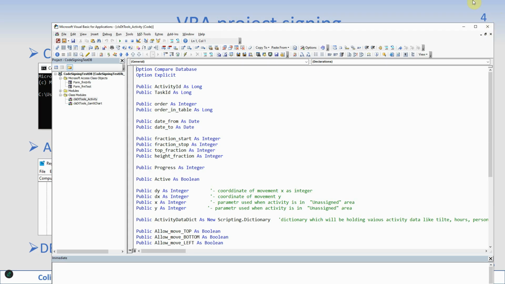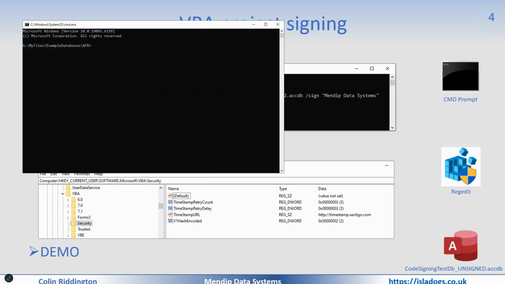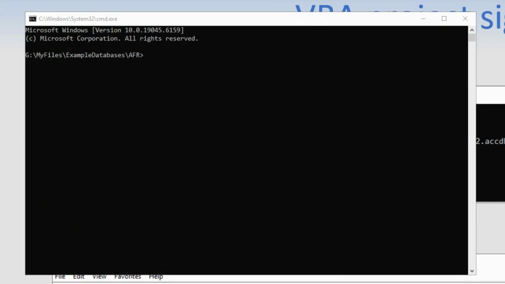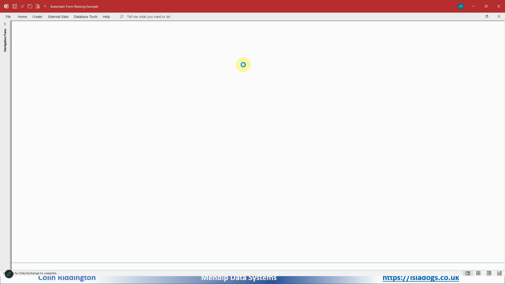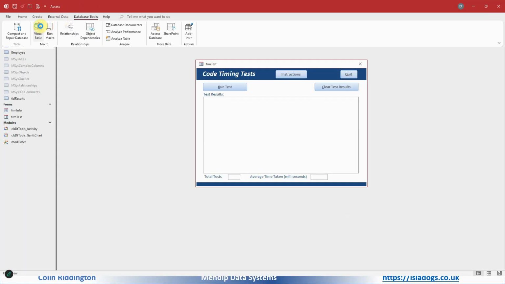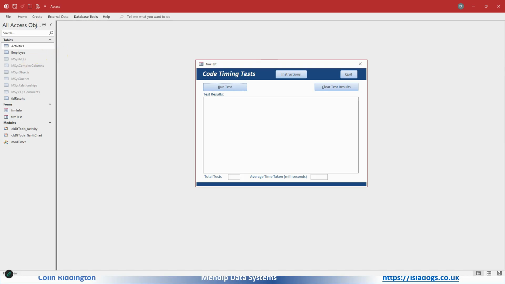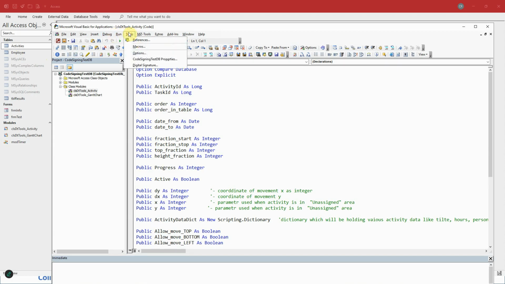And a third way of doing this is to miss out the Access part completely. Now, with most command line switches, you don't need the Access path unless you want to put it in. But if I do this for code signing, sometimes it produces an error, but it still applies the signature. Now, there is one more method, which I will show you if I can ever get to the VBE again.